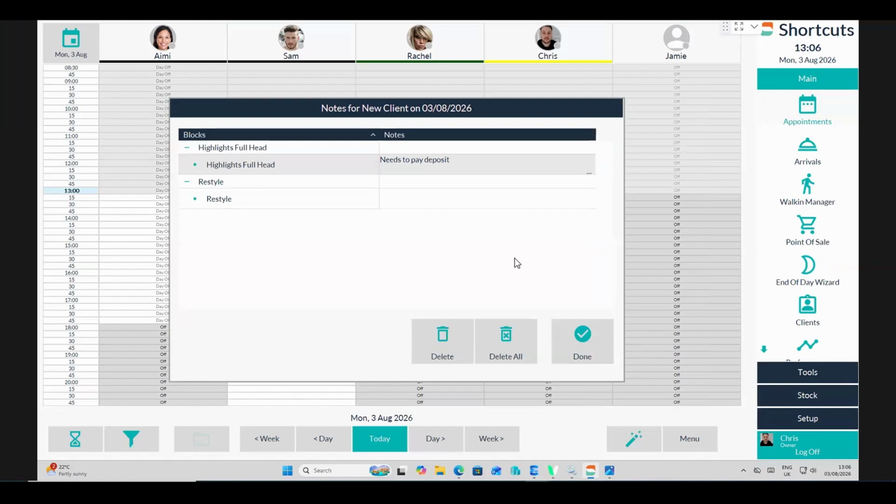Again, this customer has maybe booked online, or one of our staff members has booked this appointment in, but they can already see they need to take a deposit. That is again where we introduce Shortcuts Pay, where we introduce not only online booking deposits, but offline booking deposits as well. And I'm going to demo that towards the end. But of course, we now need to go through exactly what Shortcuts Pay is and how it's going to benefit your business.